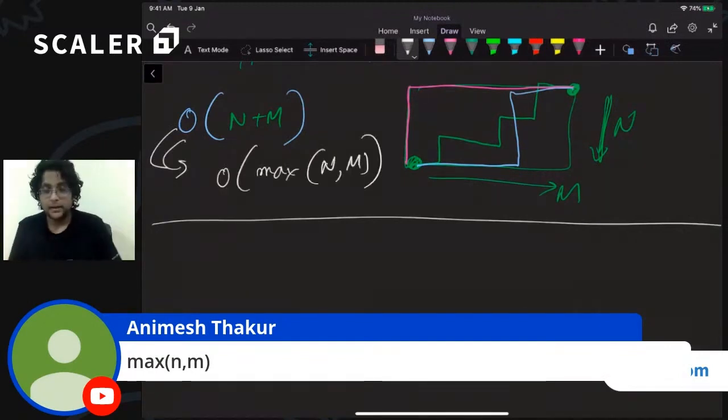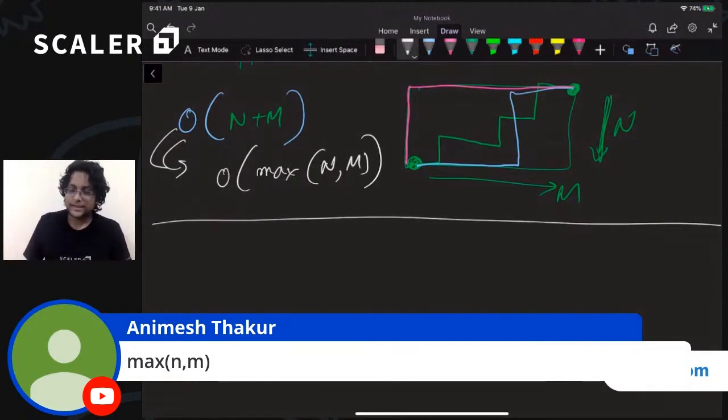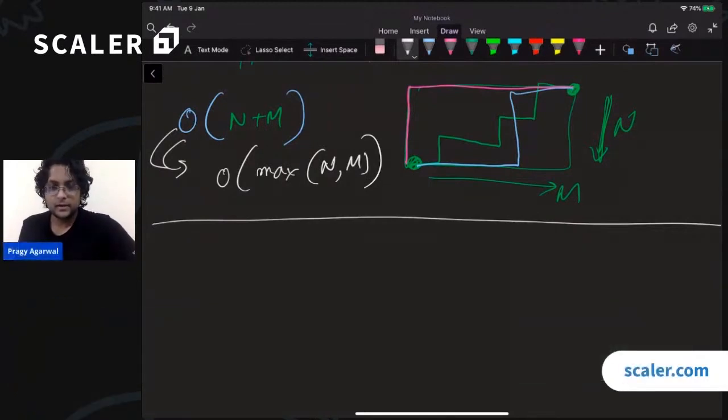And that is true. So as we saw in the very first class on time complexity analysis, we can rewrite this part as max of n comma m, right? Because asymptotically, these complexities will turn out to be the same. They are related by a constant factor of each other. All right. Perfect. Moving on, let us see a more challenging question.